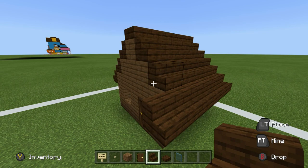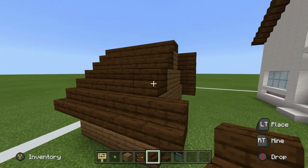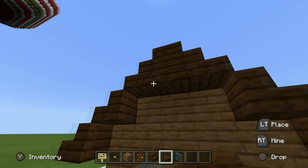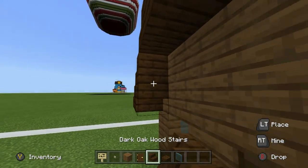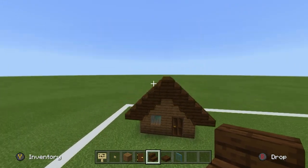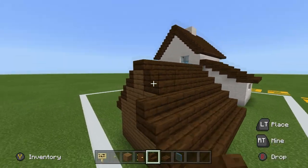We then want to have dark oak wood stairs overhanging the shed like so. It will also overhang the back, and in addition to this, we'll have a dark oak wood plank hanging under the overhang, and we'll have upside down dark oak wood stairs hanging underneath the overhang as well. And once again, on the back of the build, same sort of thing.